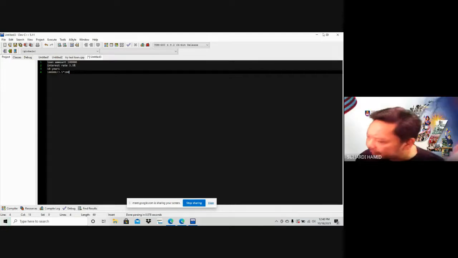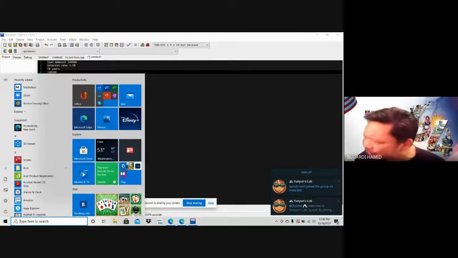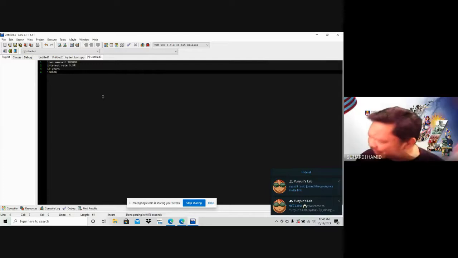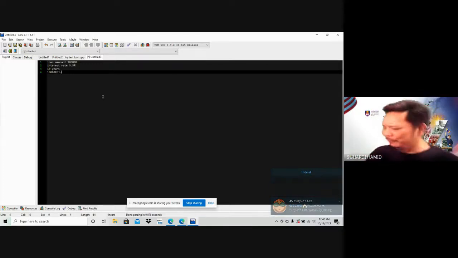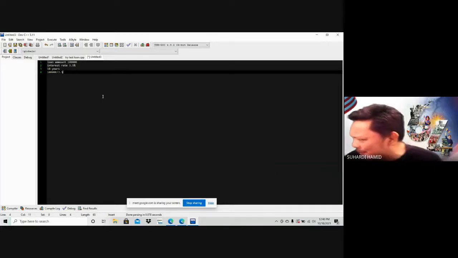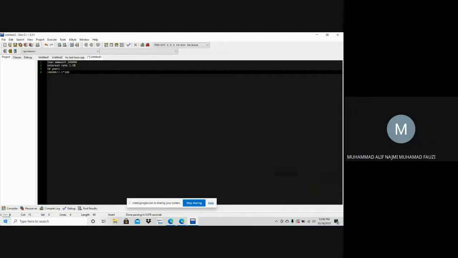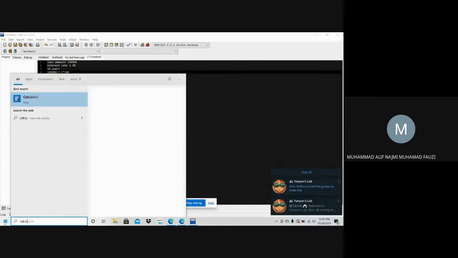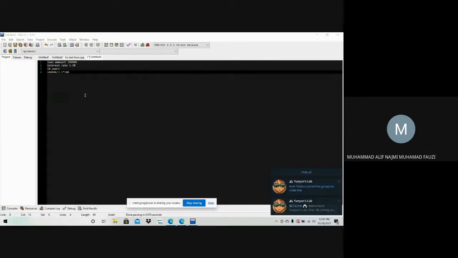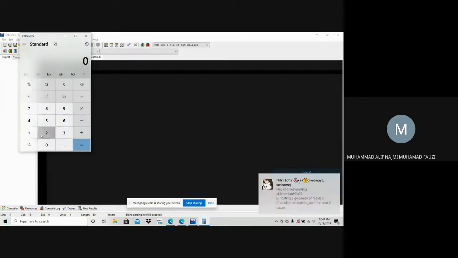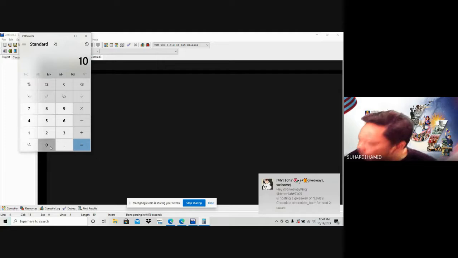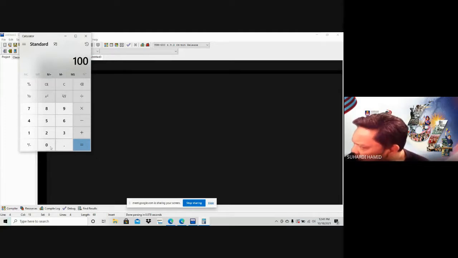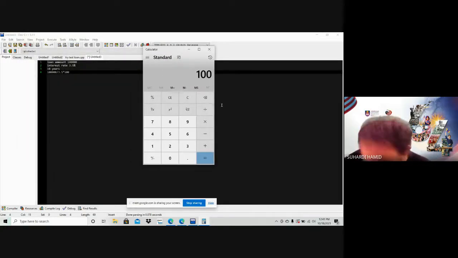Run the calculator. That was right, don't delete. We need to see this. Why do you want to keep everything hidden? We want to show everyone how to perform the calculation. We need the formula. Calculator. Drag it somewhere so that you do not hide your code behind it. No, hide the calculator somewhere else. There you go. That's fine. Do the calculation.